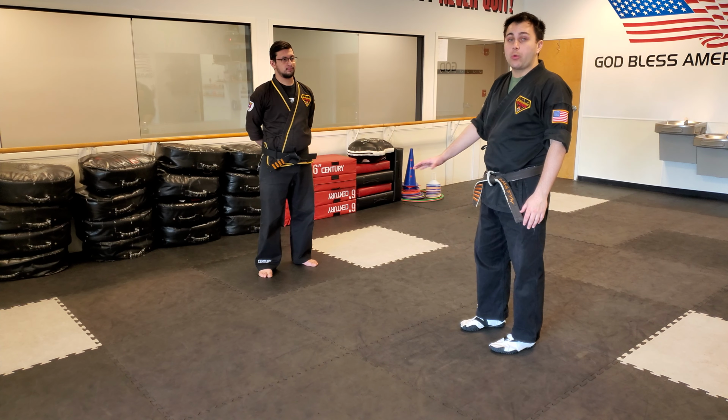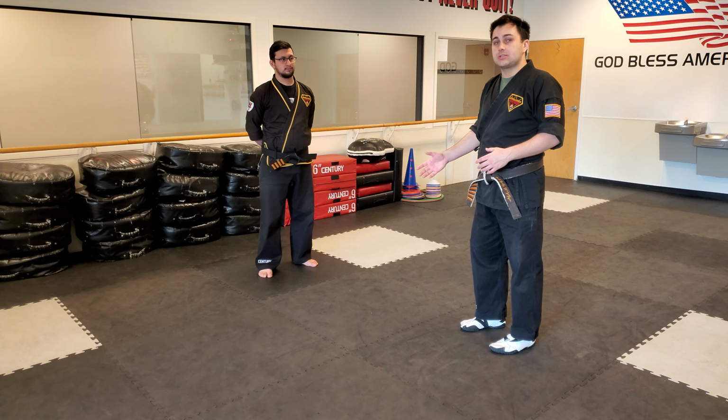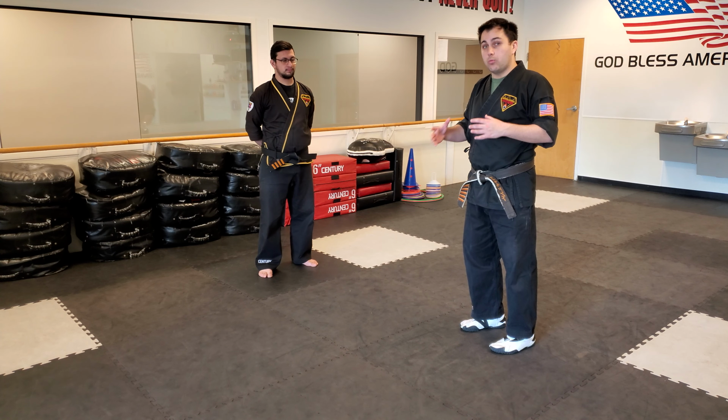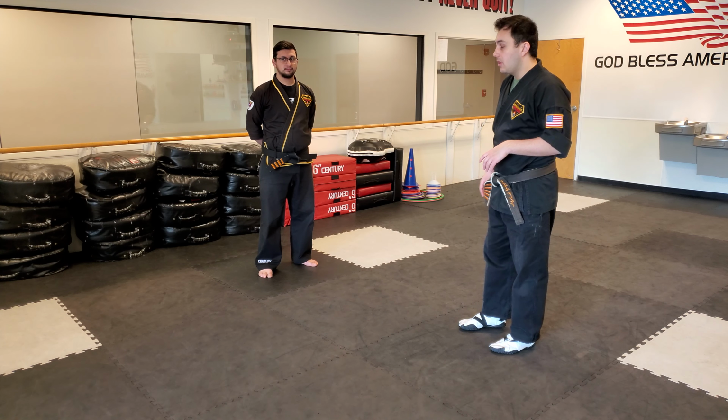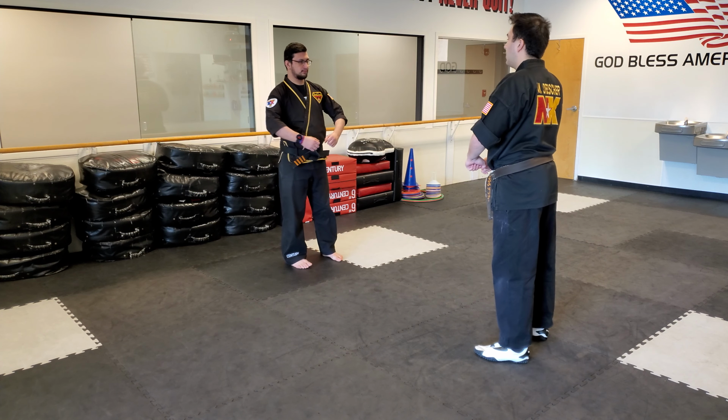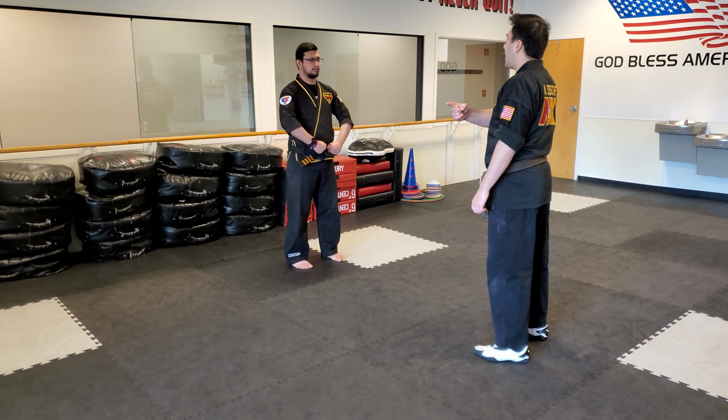For this, there's no equipment. All the moves are done in the air. Some of the moves they're holding, some of the moves are just a back motion. So this video is going to help showcase what exactly they should expect for the tournament. Left side in front, fighting stance, Aya!